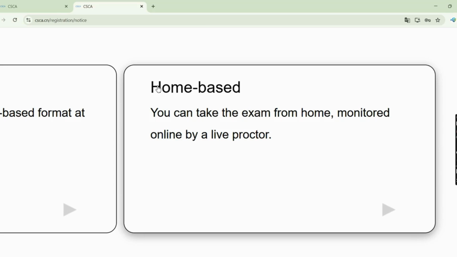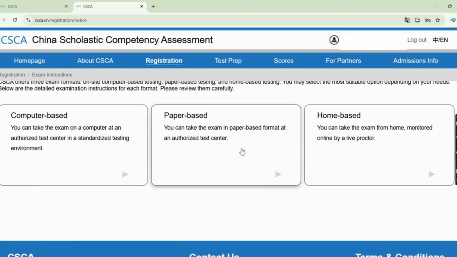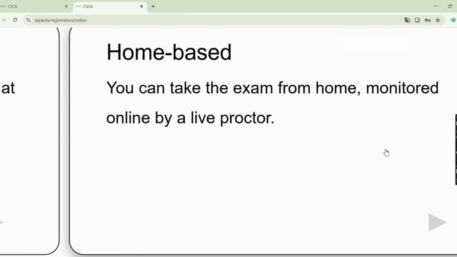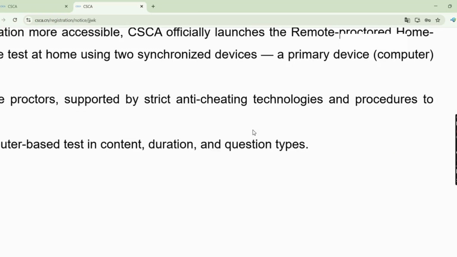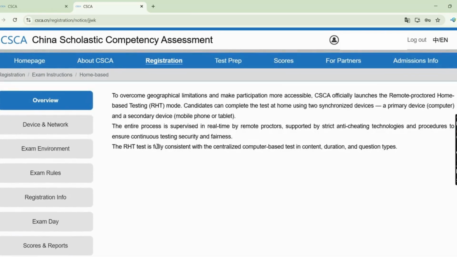This is the most common type of exam that you should be looking for when you are applying from Pakistan or any other country other than China, right? Once you have selected the type of exam that you are comfortable with, you simply need to click that option and read all the relevant information they have provided, right?